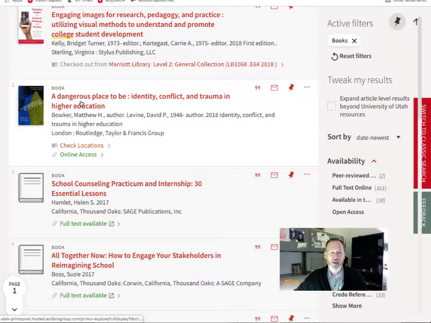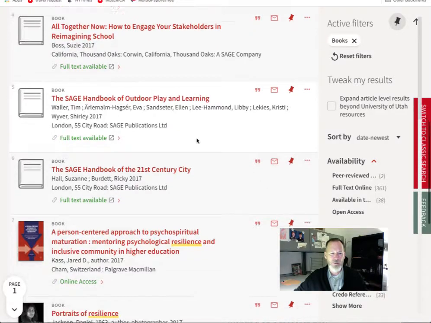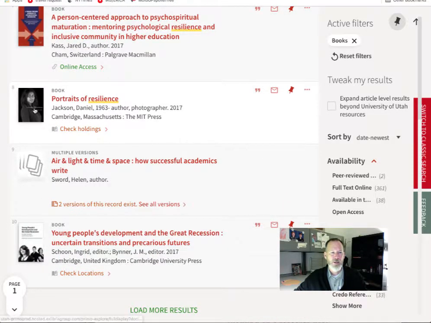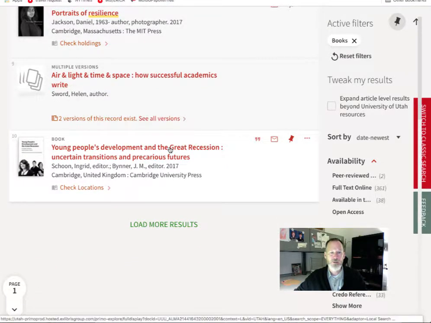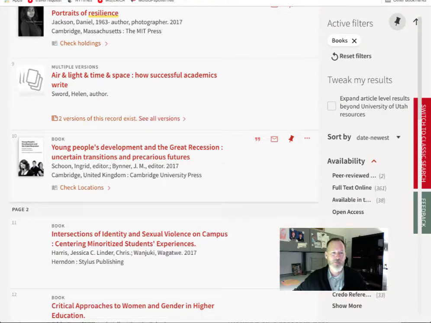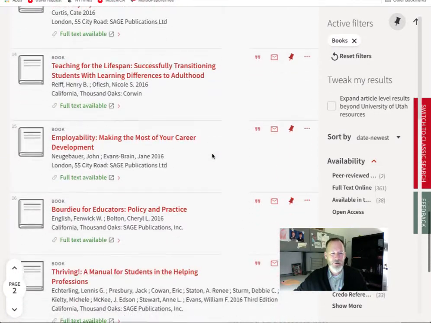something about higher ed, and this might be coming from the perspective of somebody who's wanting to be in counseling, or maybe they're an administrator, or they want to develop policy. And all of these are published recently, so there's 2017, a person-centered approach, so this might be like a recipe. Here's narratives, stories. Here's something about the Great Recession. I was very tempted to look at that one, but I wanted to find one a little more uplifting since we're looking for resilience. Although there's somebody smiling on the cover, so you never know. Where is that one that I was looking for?